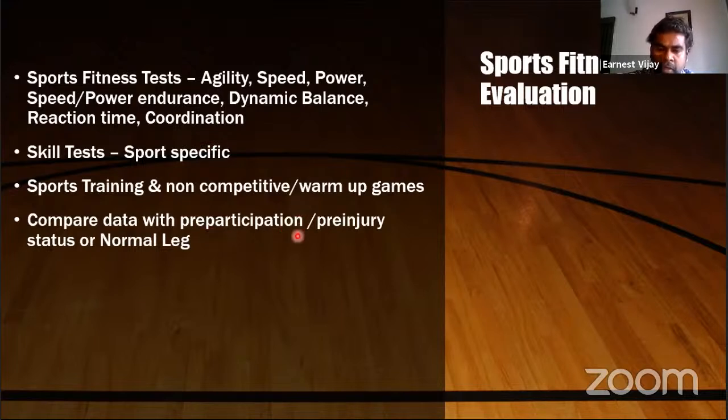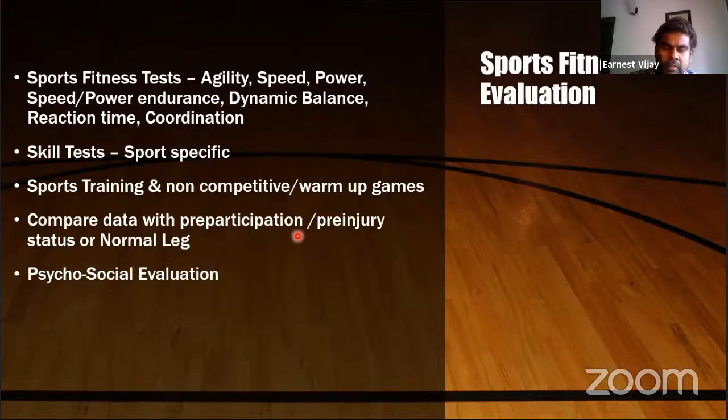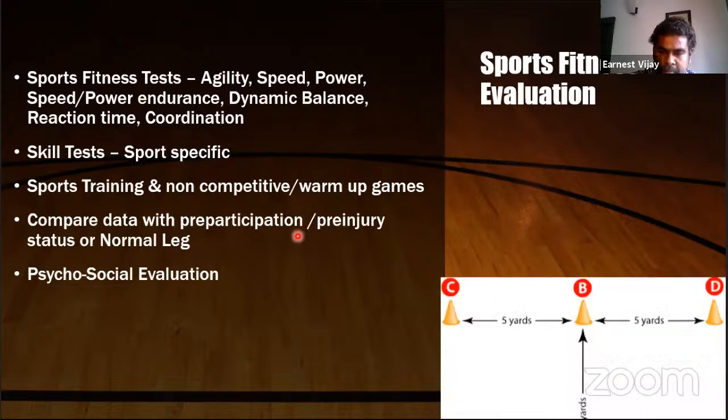So it will always be better to compare with the data that you already have, especially when you are dealing with elite athletes. So you know that in the off season some assessment was done, and you can always compare with that. And as Dr. Alvaro rightly said, psychosocial evaluation is very important. The patient-reported outcome measures are also important. So that gives them big confidence in what they are able to achieve functionally, and they are able to self-evaluate.